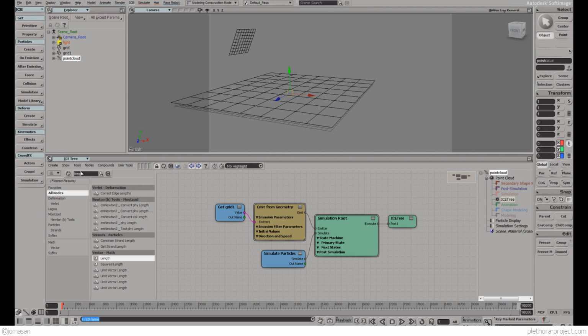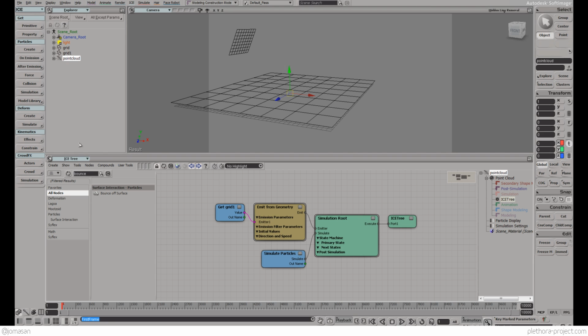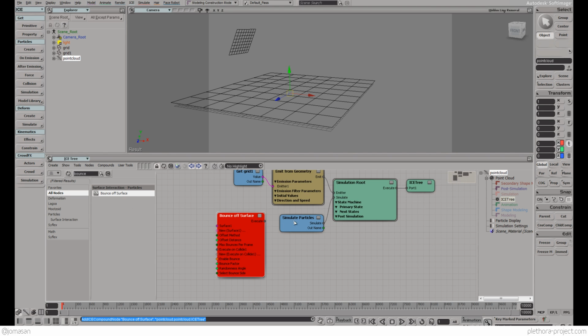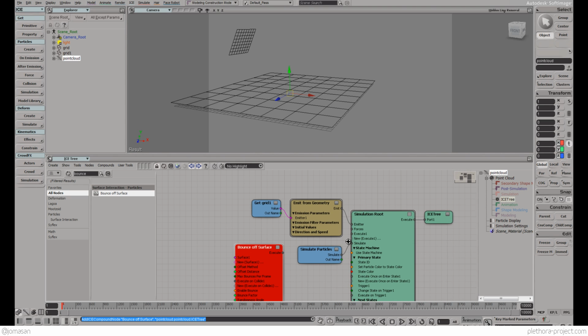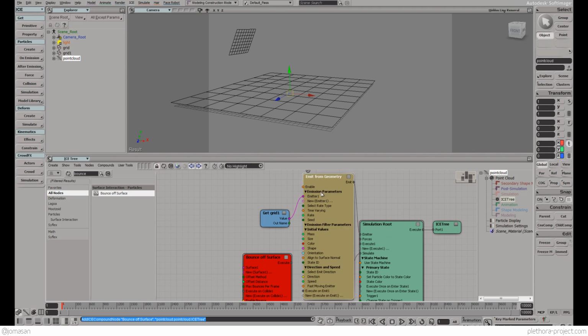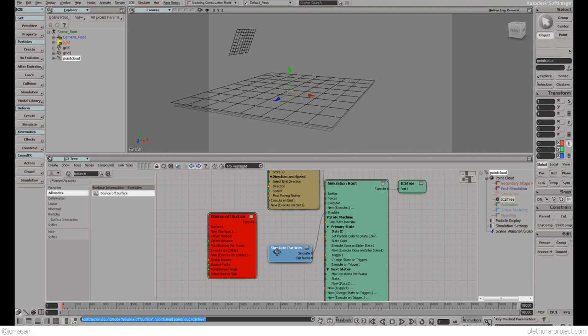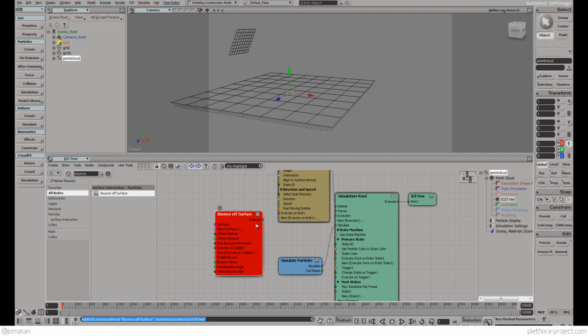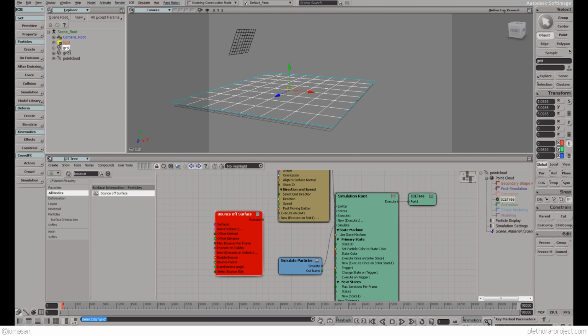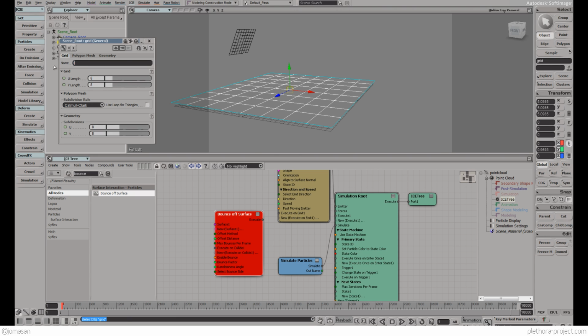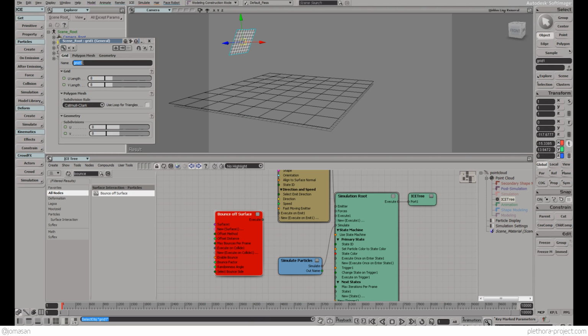So the first thing we're going to do is bounce on surface. There's a command here, bounce on surface, right? And we can expand these nodes just to understand what each one of these does, and we're going to leave this guy over here. So we have bounce on surface, and we have this second grid. We could already name them, to say this is floor, and this is going to be the emitter.